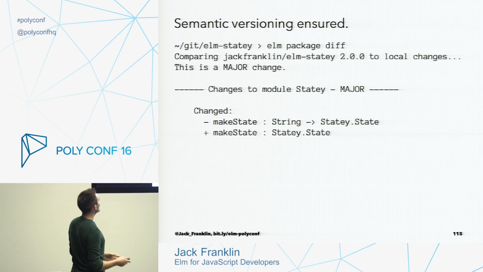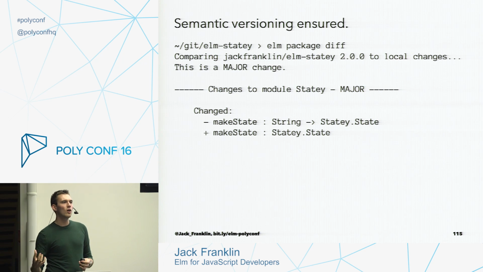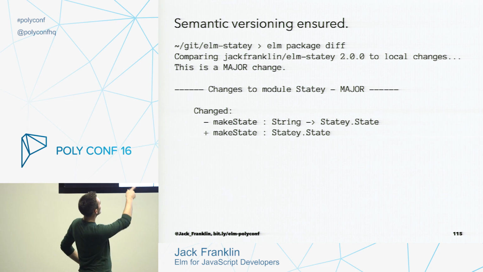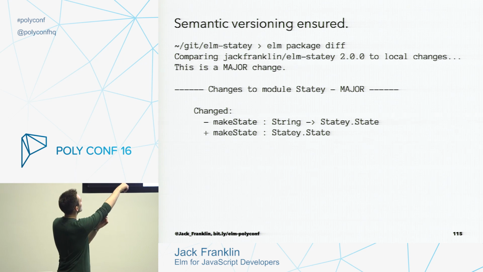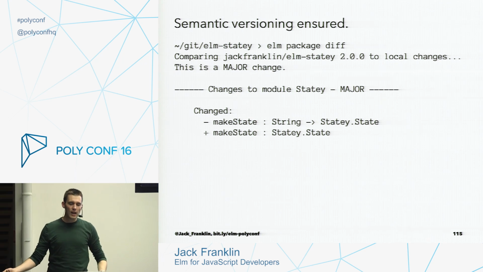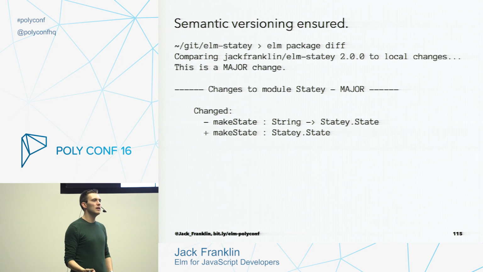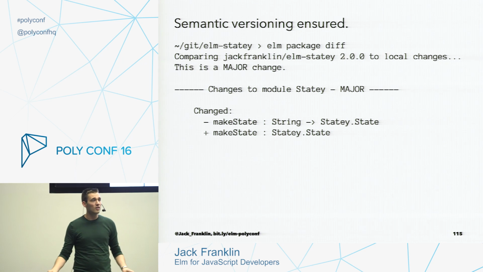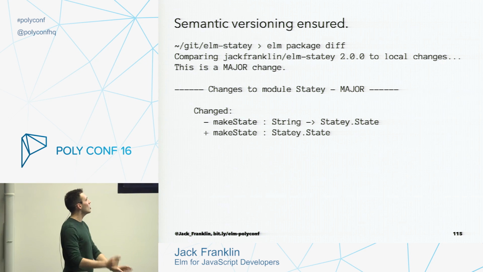Anyway, Elm Package also deals with semantic versioning for us. Because everything is typed in Elm, Elm Package can actually spot what level you've changed your package when you bump a new version. I've got this module called Elm Statey, which is an Elm state machine library. I made a fake change here, and I changed the type of one of my functions, makeState, from one that takes a string and returns a state to just returning a state. This is a breaking change. So if I try to publish it without marking it so and bumping it to version 3, Elm Package won't let me. You cannot break semantic versioning when releasing an Elm package. It can never break. It's impossible. We've all installed, was it Underscore or something, that broke semantic versioning and cried for a few days? You can't do that in Elm.